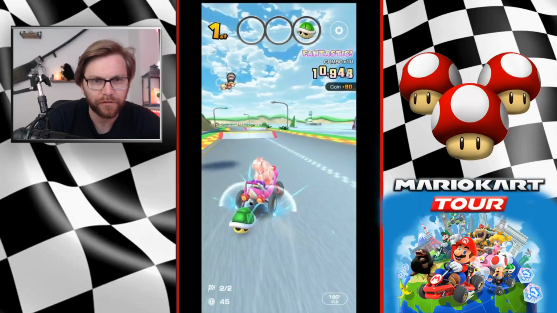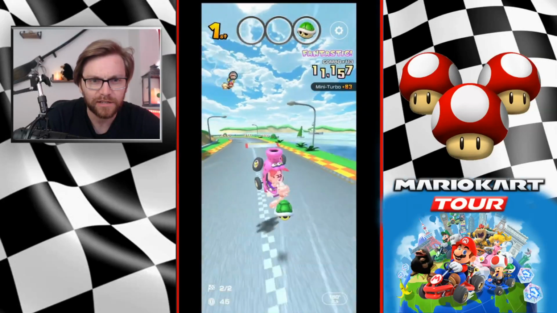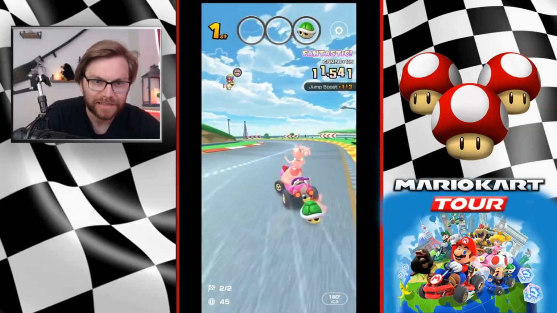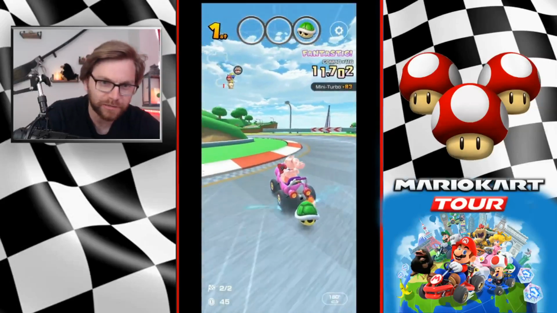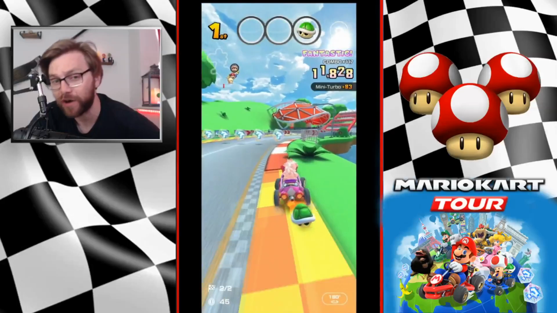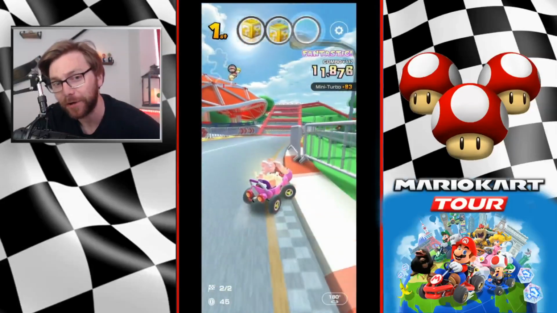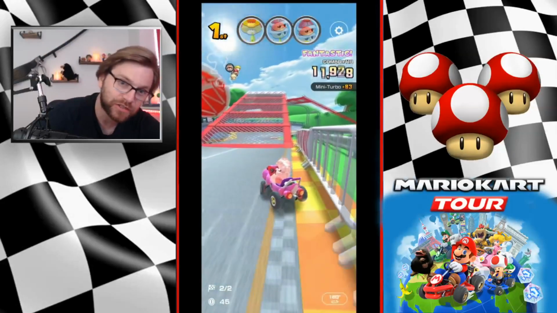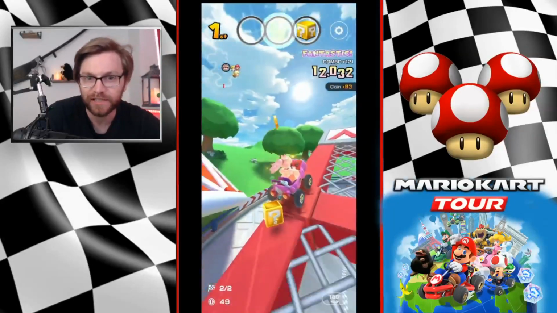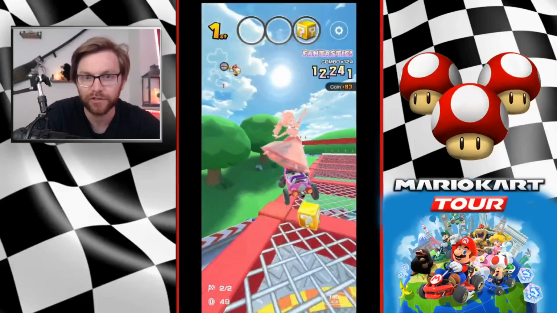So this section without frenzy is release, start charging up a turn to the left, hold, left, release mini turbo, turn to the left again, release mini turbo, turn to the right, release mini turbo, and then turn to the left. Make sure you stay to the right so you've got plenty of room to get this in before this jump. Release, and that'll get you nicely over to that jump boost.